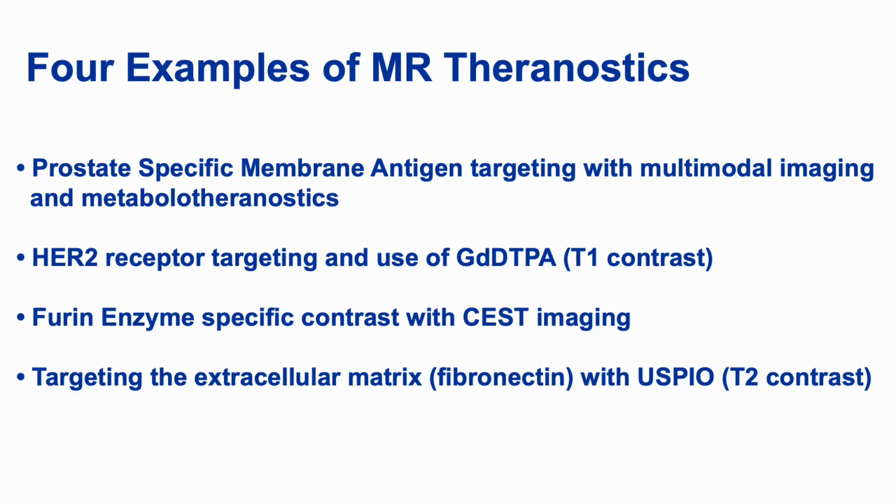So what I've done here is picked 4 examples of MR theranostics. The first example is to show how it is possible to target the prostate-specific membrane antigen that is expressed in androgen castrate-resistant prostate cancer. And this is an example of multimodal imaging combined with metabolotheranostics targeting a specific metabolic pathway.